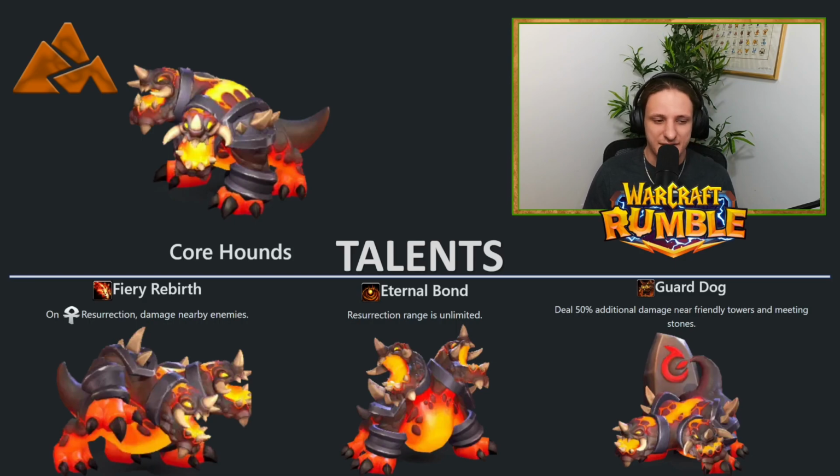I think they might fix it, where the resurrection range doesn't work. So one of the core hounds is not even going to attempt to resurrect the other one in a lot of circumstances. So if they fix that, I suggest going for Eternal Bond. I think it's super fun, but right now it's broken.